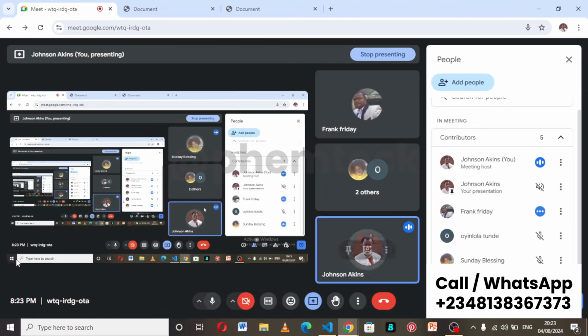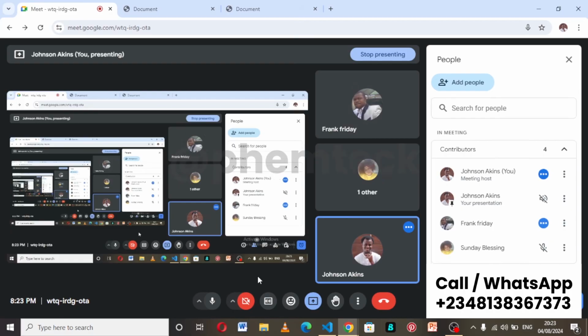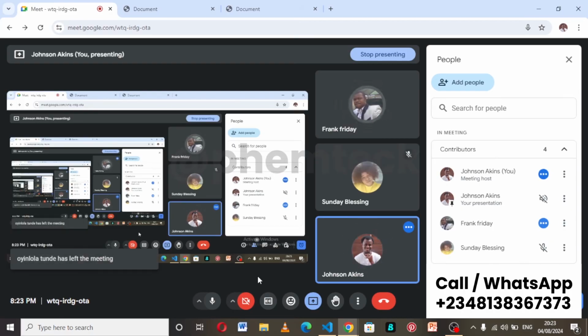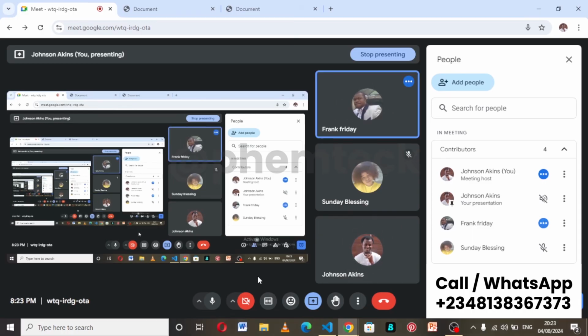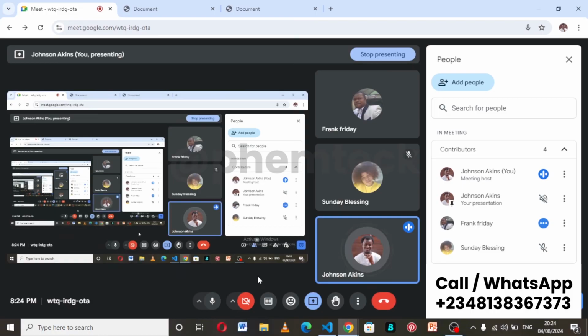Frank, I've answered your question, but let me quickly do a recap before I continue. The question Amaka asked is that if she wants to move that table to the right, how can she achieve that? I said she can make use of float or flex to do that, not to the center, to the right. That was the question. Frank, is that clear?